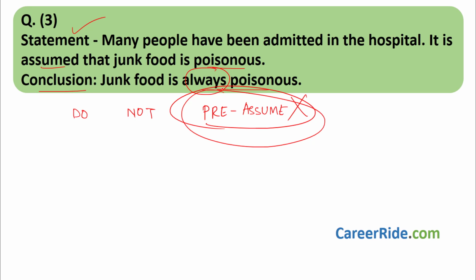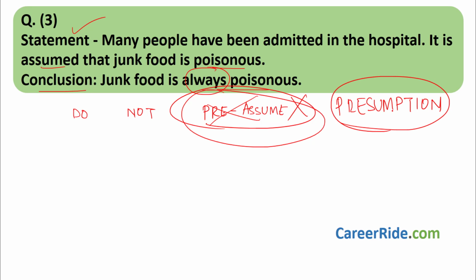So just like we have do not assume, it is do not pre-assume. There should not be any presumption of any statement. Say whenever I say I don't like swimming, or I don't like going into water, and someone says let's go out in the rain, it's raining out there, even if rain is good, I'll pre-assume that no, rain is bad for my health and I should not go into rain. If there is acid rain, then I'll get burnt and all that. This is nothing but presumption. So don't presume. Okay, moving on to the next question.